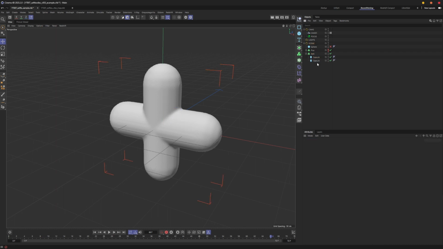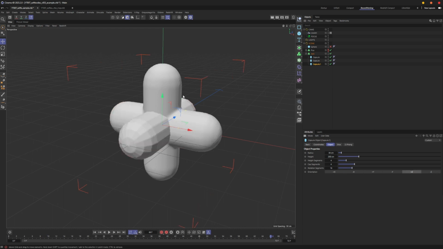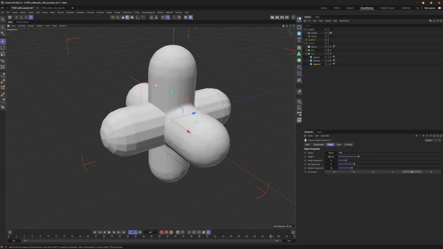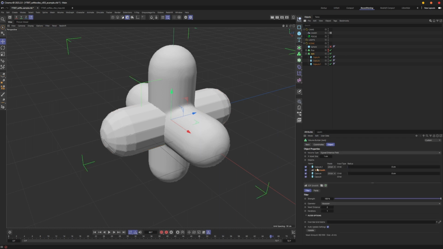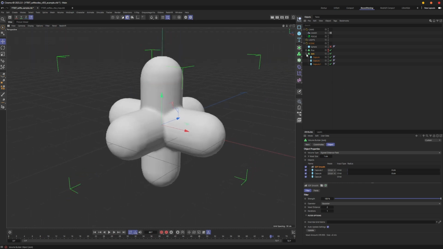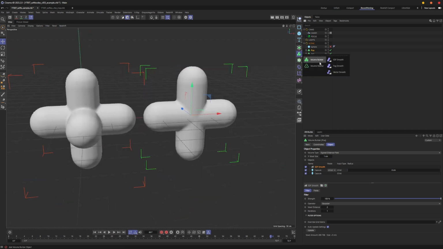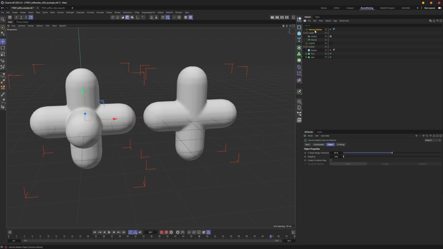And what we're going to do is add a third one on here. We're going to have that go in the Z direction. Now you see that I'm getting the little facets on this one, but not on these guys. And that's because of the order that they're in inside of the volume builder, because it builds on top of itself. So all I need to do is just pull this SDS smooth to the top of the stack, and we are good.